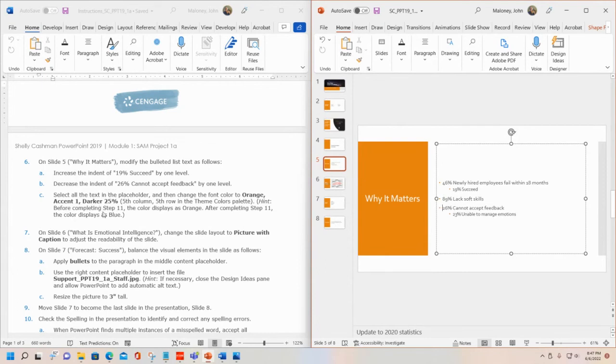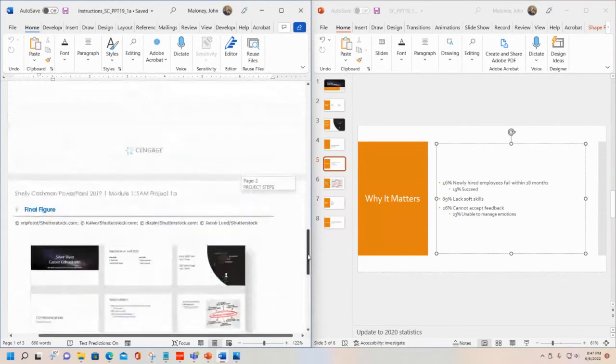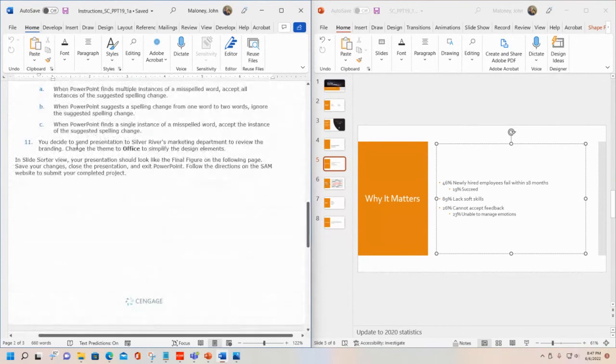So I think that maybe I'll just stop. Let's see. Select all the text and change the font color to orange. Before completing step 11, the color displays as orange. After step 11, the color is, okay. So when you get to step 11, you're changing the presentation theme to Office.